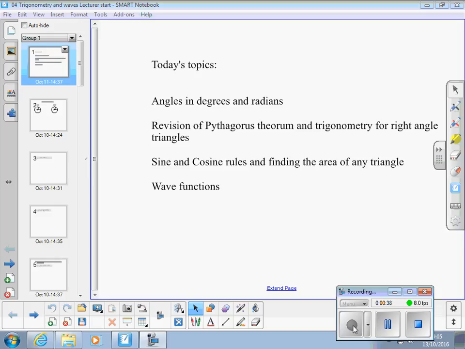And then finishing up, we'll look at wave functions, so the function of a sine wave in terms of its frequency, period, and phase shift, and so on. And all this is useful work largely in the electrical field, but also oscillating systems come into mechanics, the mechanical side of things as well. So you're going to come across them in science in semester 2.